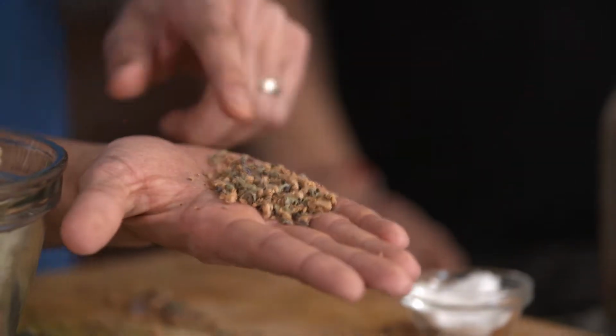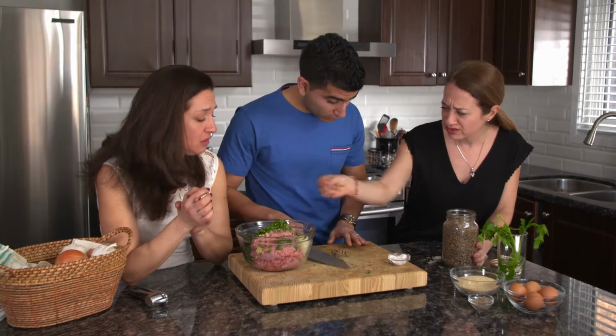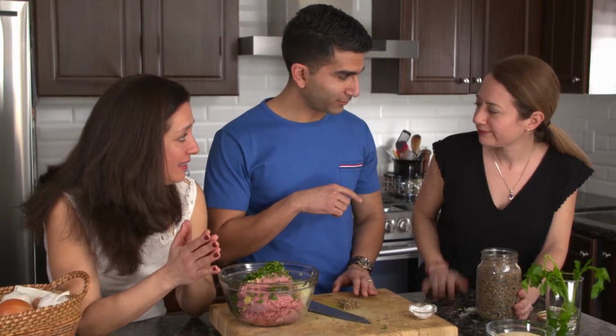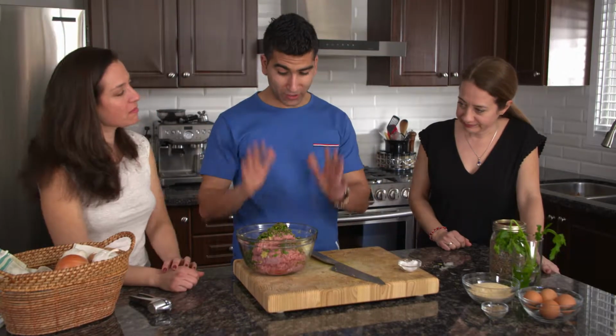Oh, wow. Beautiful. Look at the purple and the color. It's absolutely beautiful. So should I chop it? You can if you wanted to, but the way that she says, just a good rubbing. You say, she says. We never see eye to eye. Who do I listen to? Nothing to me. With my hand. You don't need a lot. Okay, so I've got the oregano in the bowl. That's the star of the show.